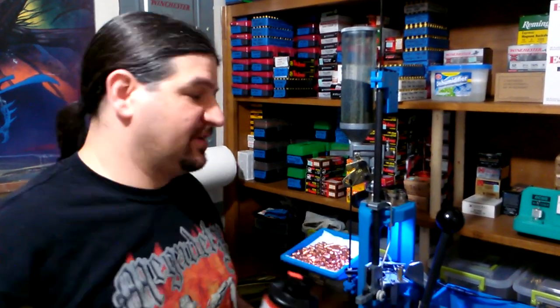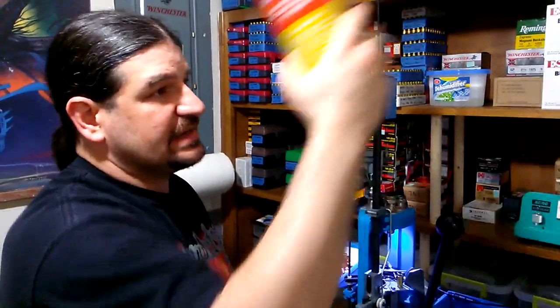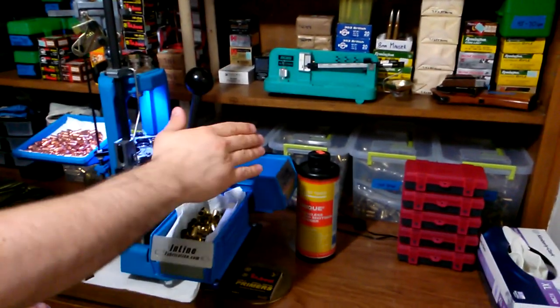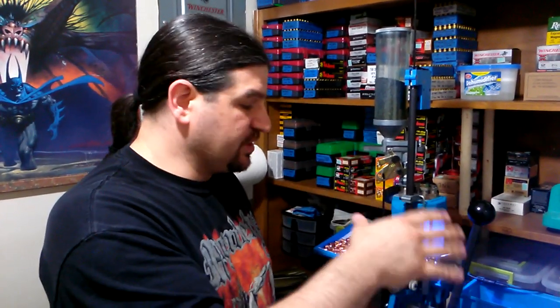What powder do I have in here? Well, every time I use a powder, all of my powder stays on that shelf. Anytime I use a powder, I take it down, I put it by my press. That's the powder that's in my press. No powder leaves that shelf unless it goes into here or it's being moved out of the room. It's an easy way to keep track of what's in your press. It's an easy way to keep track of what you're loading with.